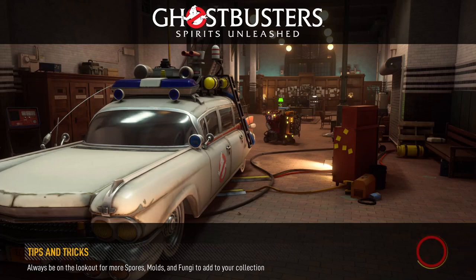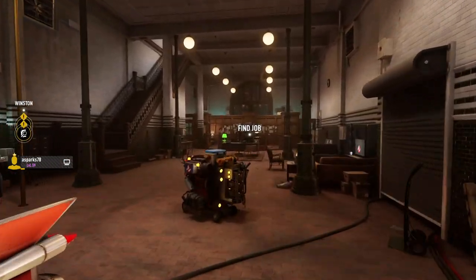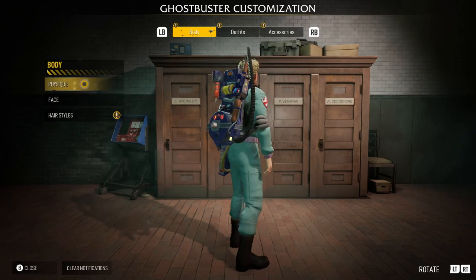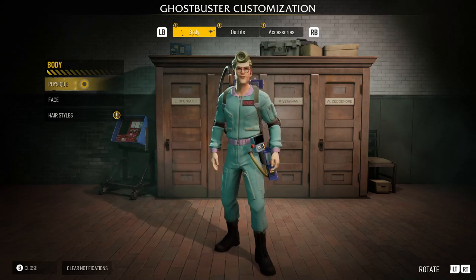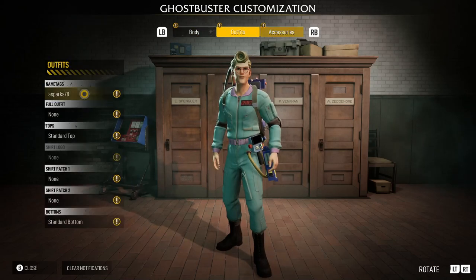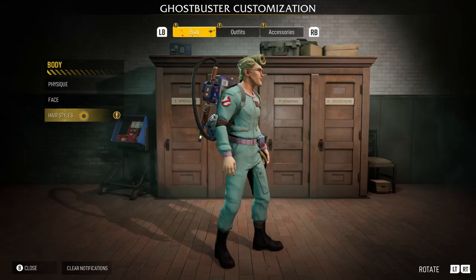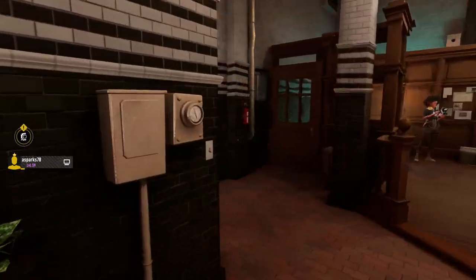Earlier, I was speaking on the customization options. The only thing that I don't love about the customization in this game is that I can't save a look like this. I would love to be able to save this look and create different lockers. You could go to one and have this look, go to another and have another one you pre-saved. Just something that would allow me to customize my character more without losing anything, because I'd love to do more of the regular, the real Ghostbusters.